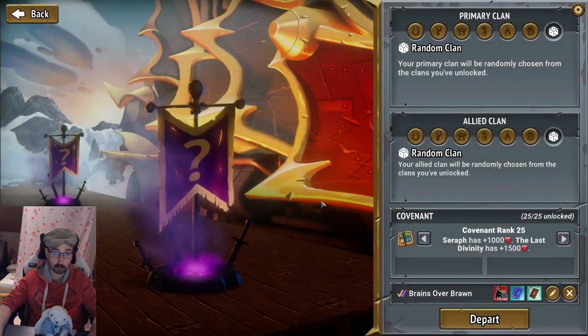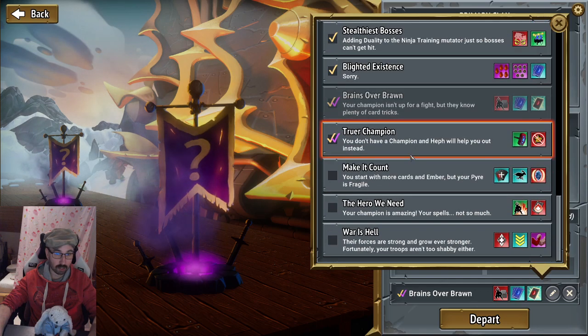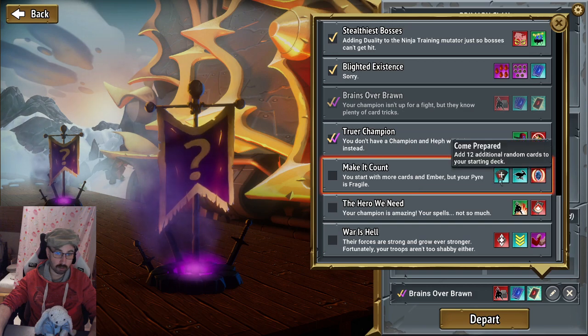Let's do one more. We should have time for one more. One more expert challenge. The next in line is Make It Count. You start with more cards. Come prepared with 12 additional random cards added to your starting deck. They can be good. It's nice to build around.